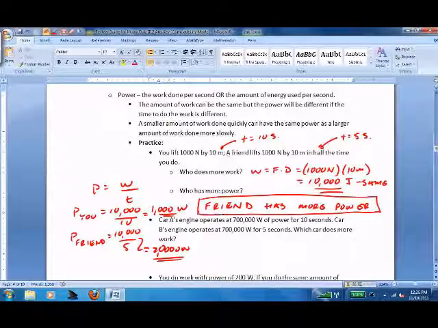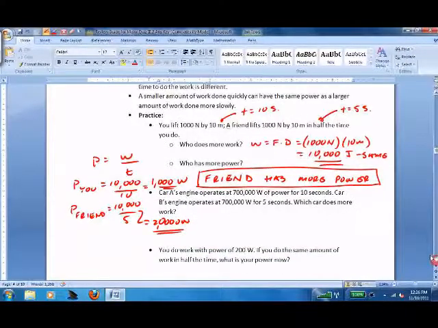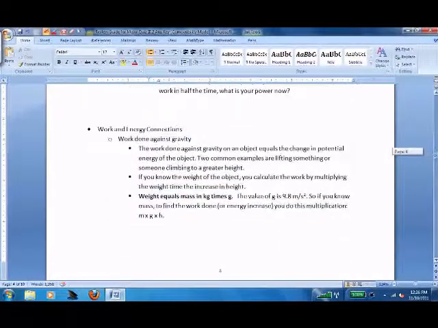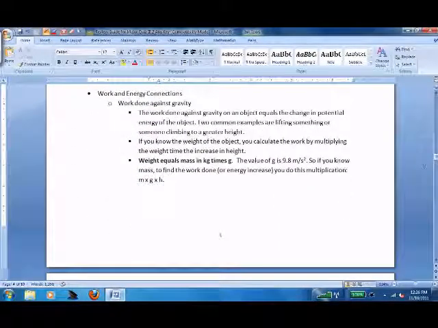It's a good way to solve these problems. If you get confused, just pick some numbers out and plug them in, see what happens. Leave the rest for you guys. This is a big one. I put it in bold.